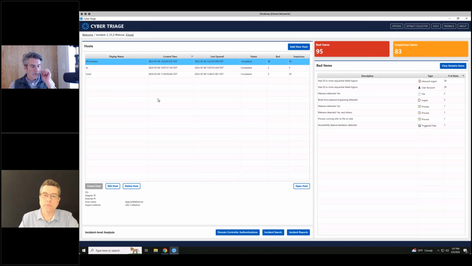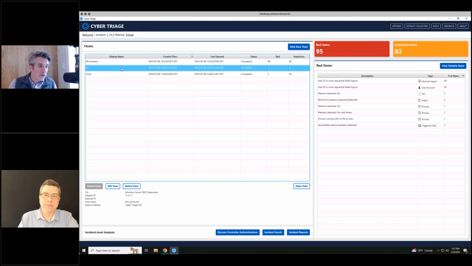This is kind of like a cooking show today, where we've got a whole bunch of stuff already pre-ingested. DC is the host that we've added in here. It's a domain controller. There's a new button down here, Domain Controller Authentications. This is new in 3.10. It's always enabled, but you may not see data here unless you actually have a domain controller added with authentication information on there. So we're going to press on that.